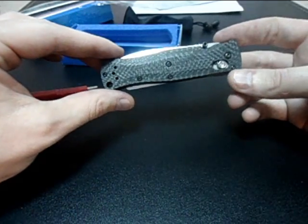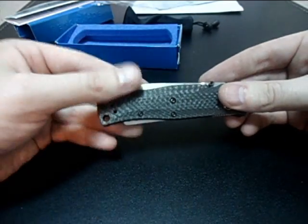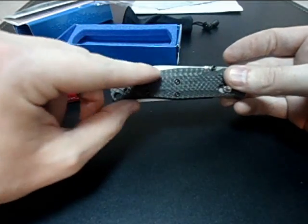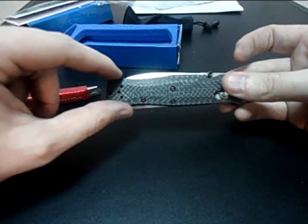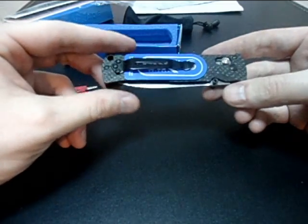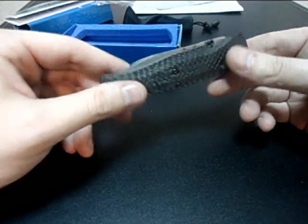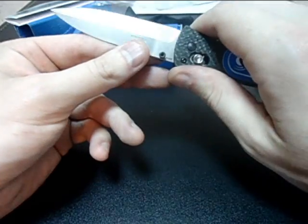I think something like this would look better if the blade was completely concealed, or you could only see it within this hourglass portion. It would make a slightly better design. But all in all, I'd give it maybe a 6 out of 10.